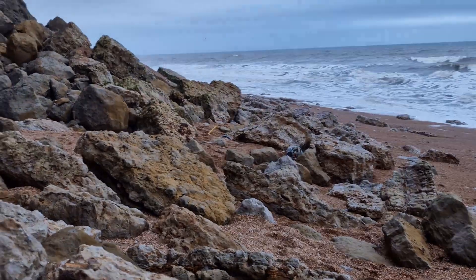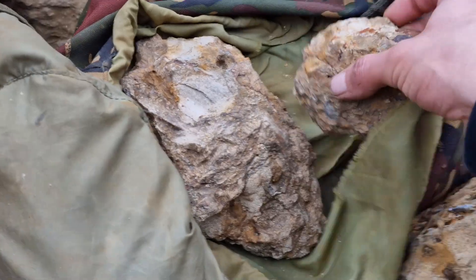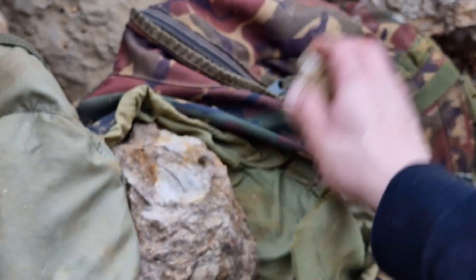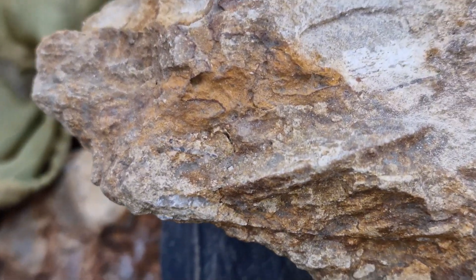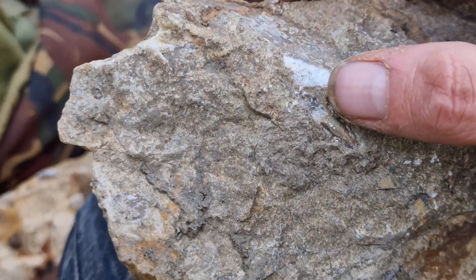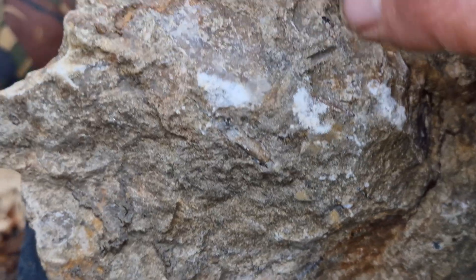Jackie's having a look along there just to see if she can find anything. We have found a couple of bits, which I'll just show you — nothing brilliant. On this rock I'm just breaking it up, and there's an ammonite there, which might be okay. But there's also a nice one sat in there — you can see the keel there, and on the other side you can see the other edge of the keel. So it's complete in there. There's a little tiny bit broken off that edge, but it's pretty much complete.